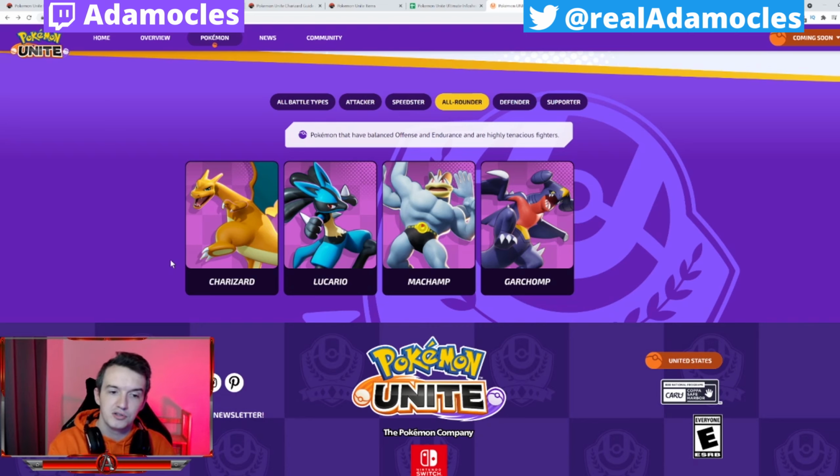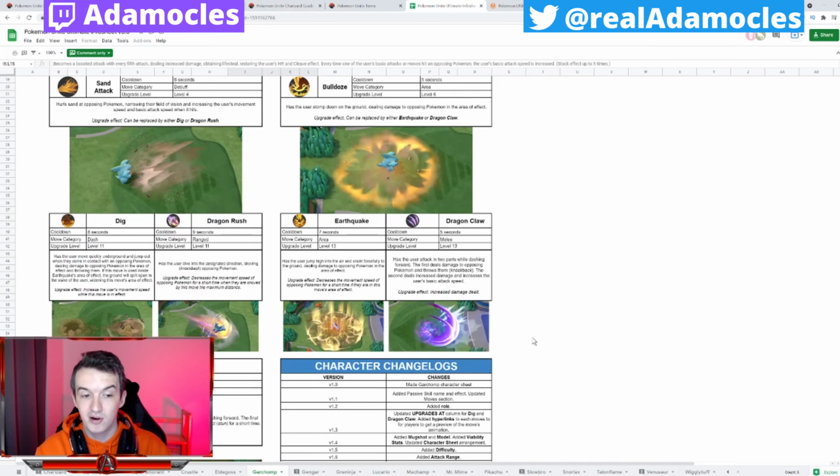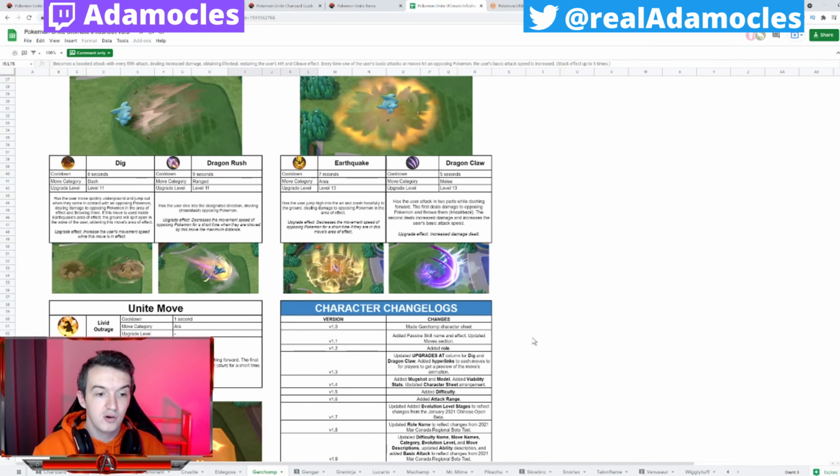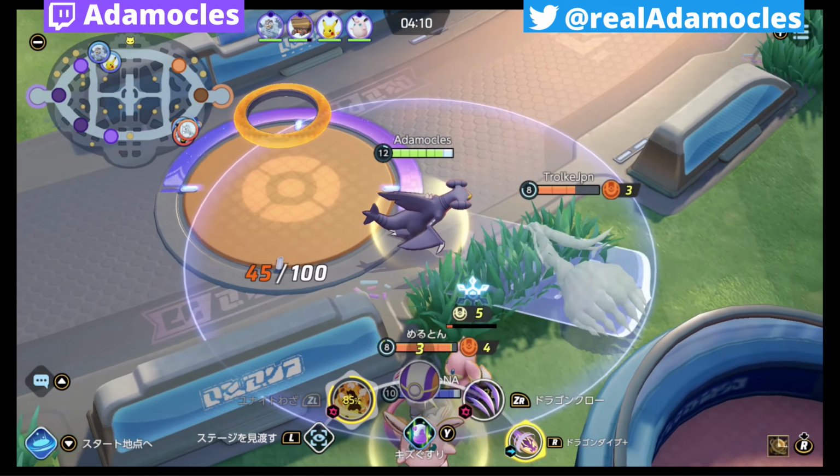Now, Garchomp in particular does a large amount of damage late game, but he doesn't have the same amount of range as a traditional carry would. But he has a large amount of displacement with his Dragon Rush. He can go and push people out of fights or push people into fights, or with his Earthquake and Dig, he can slow people or stun people. And these are all things that impact team fights that aren't just damage oriented. Okay, and so that's part of him power spiking as well.